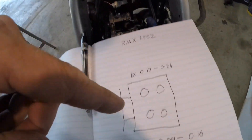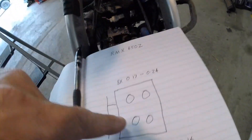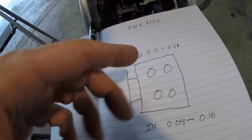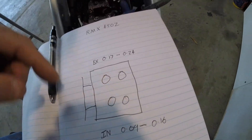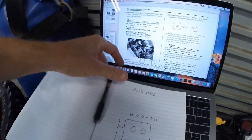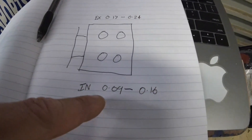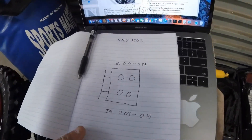I've got this diagram drawn up here. These two here are for your exhaust valves, which are these two. And these two here are your inlets. The picture shows that's the exhaust valves, that's inlet, and this here shows which way your bike is facing — because this section is the cam chain side, so there's no confusion. The inlet clearances and the specs for the inlet and exhaust are what I have written here, so I can now check to see what I have got and if they're within spec or not.